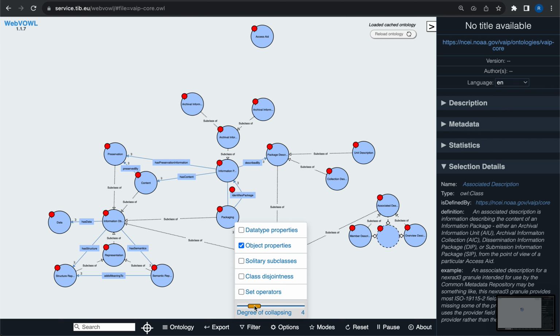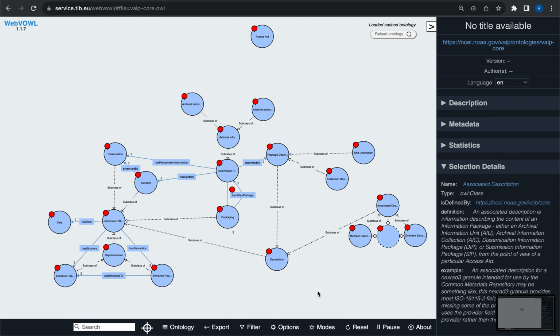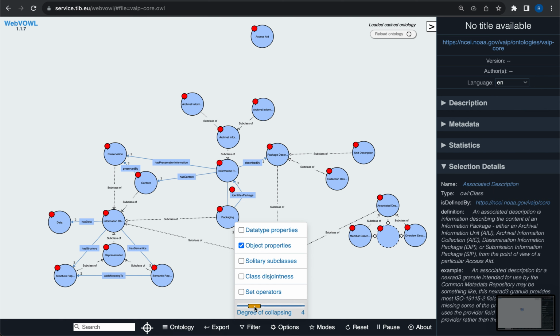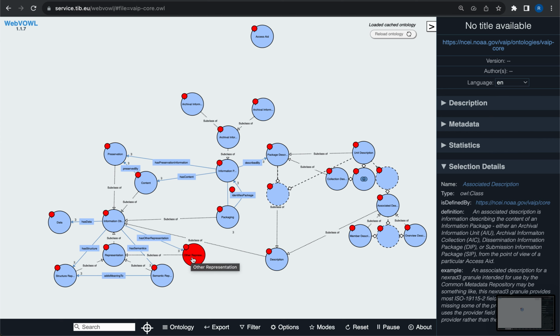So we'll go in one more time for now. And now we'll see, there's one last part of representation that we can add to information objects. And because representation objects are also information objects, they're recursive, so they can have representation, right? So they can describe themselves.